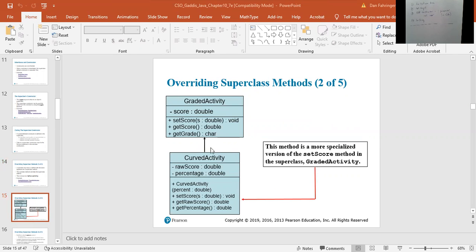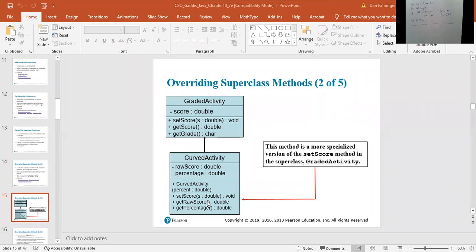And as you take a look here, we're going to see that we come up with a set score with the exact same signature in curved activity as there is the set score up in graded activity. So I have another superclass, subclass relationship, but as you see in the UML chart, I am overriding it.